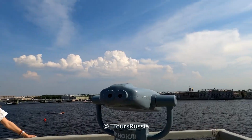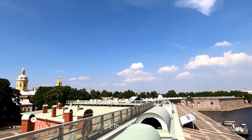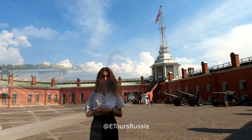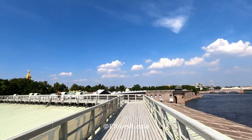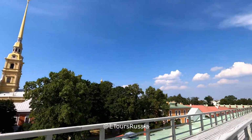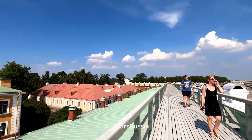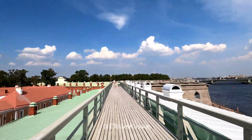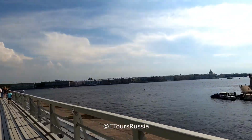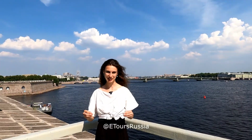And you have a possibility to climb up to see the tower and to walk around the fortress walls to observe the beautiful view of the river. The fortress itself has the same shape as the island. The height of the wall is 12 meters, while the width of the wall is from 5 to 6 meters. Peter the Great loved the idea of constructing the fortress on this small island because it wouldn't be possible for an enemy to get such a small piece of land and secure the place.